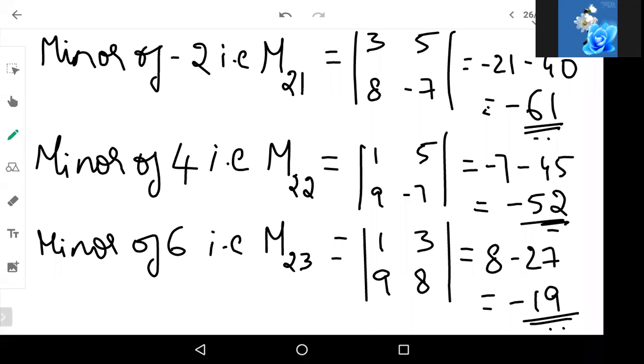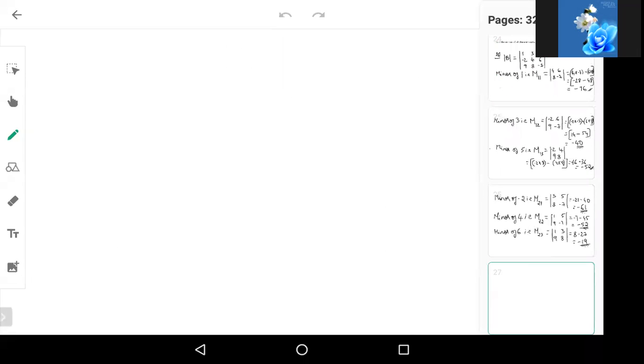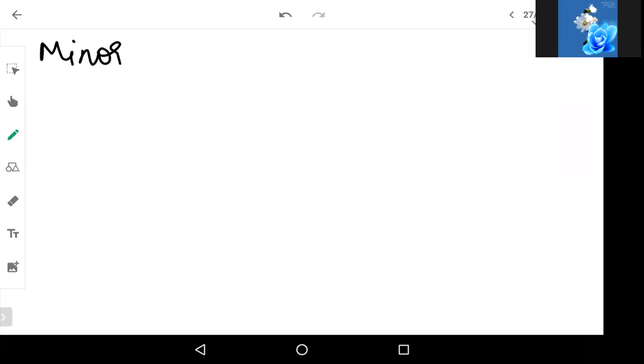Great. Now let us find the minor for the last row. Now the last row, minor of 9. That is M, this is in the third row, first column. Okay. So here, see, since it's the first problem, I'm writing the determinant every time. If you have understood the problem, you can directly find the numbers. But if you're getting confused, please use the same method.